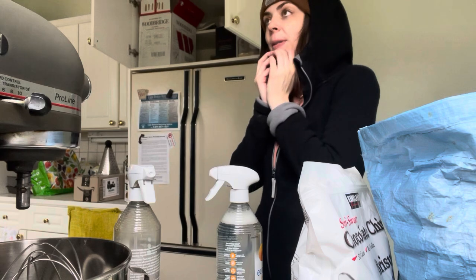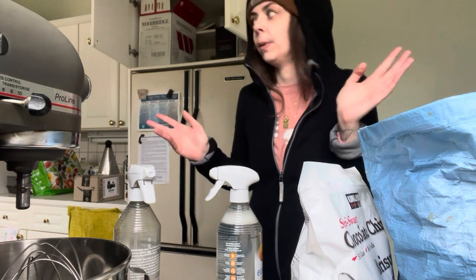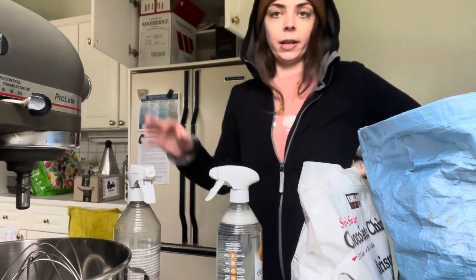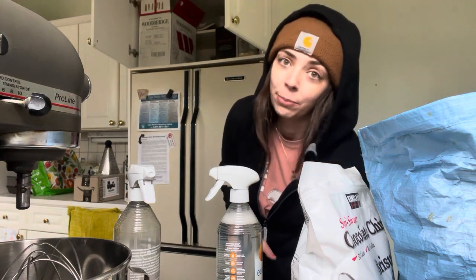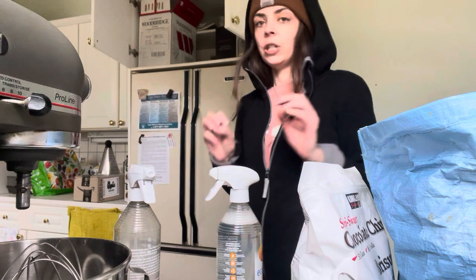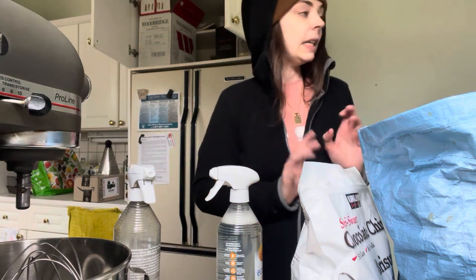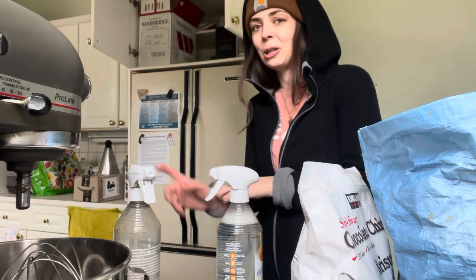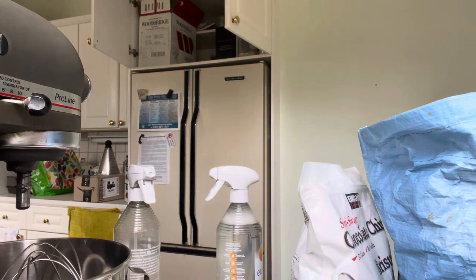Because this house has been empty since last October and no one's been in it. So mice have definitely been in here. But since last week, where we've cleaned up, there's been no new mouse activity. So I think they probably died, and who knows, there might be more, but I think we just need to plug every hole that we find, clean it up, keep an eye on it, and keep our food sealed. Yeah, this is gonna be a learning game. So come at me with the tips if you got any.